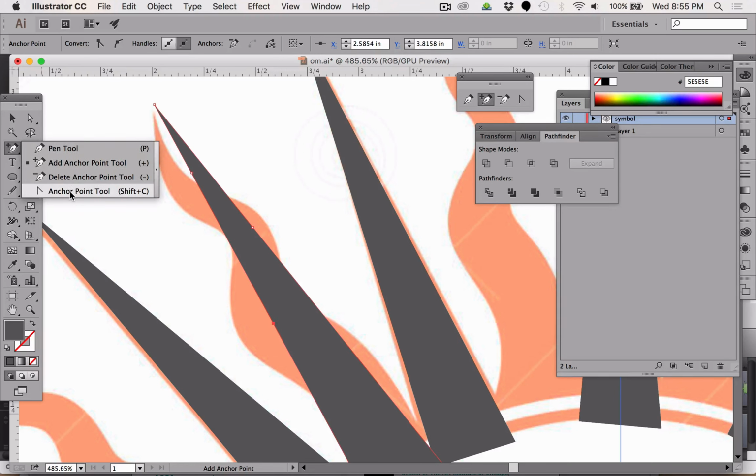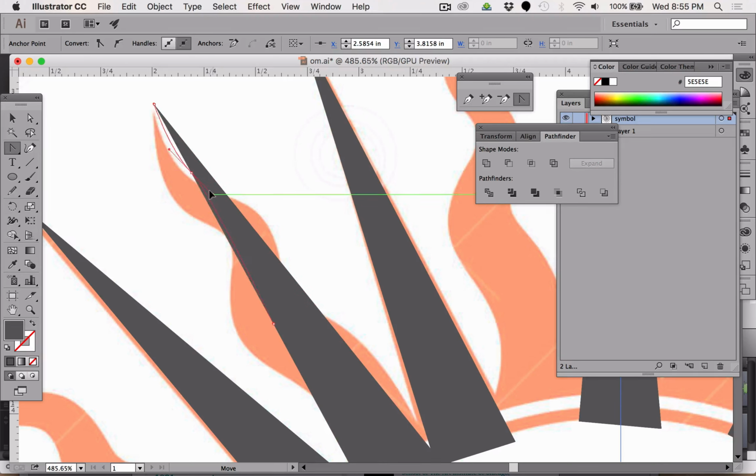Here is this Convert Anchor Point tool again. When I click and drag, you can see it's trying to make a curve there. See the curve? Yes, of course you do. All right, so I also need to add points on the other side of these points. Can't just have half a curve.